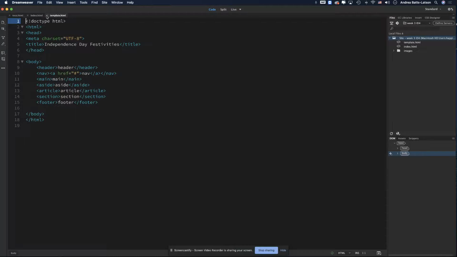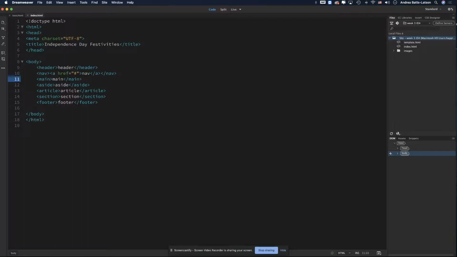So I'm going to close that template file just so that I have it. It's not the template that you would do in Dreamweaver, but it's a template file that you can save, and then you don't have to go through this each time. It's already there for you, and then you just set up.